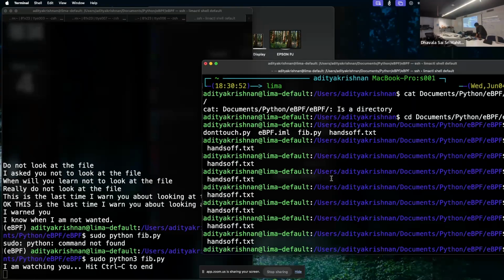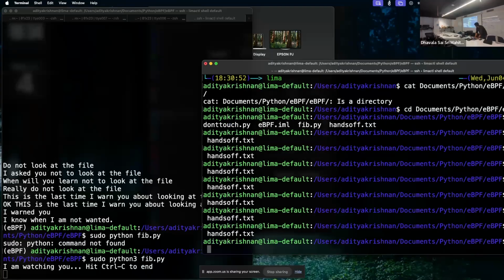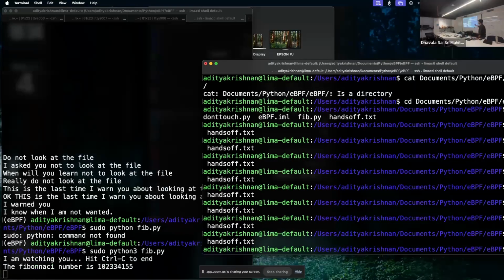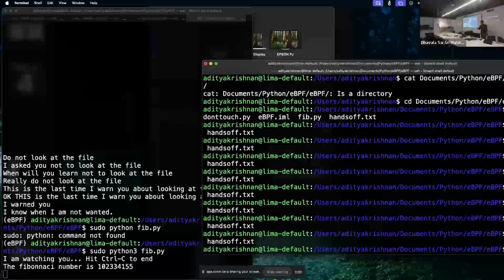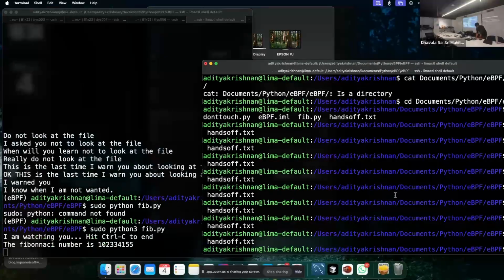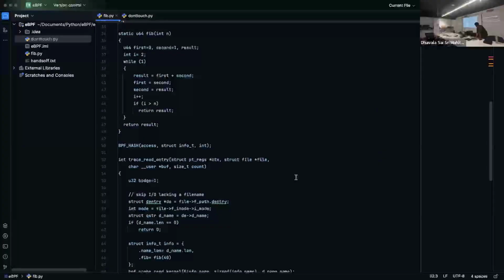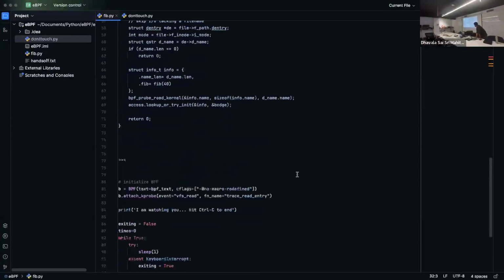There, we can see that the Python script is running, and I will try to do the same thing here. I'll also get answer.txt, and you can see that the Fibonacci number is coming there. So this is the 40th Fibonacci number which we have mentioned in the code.